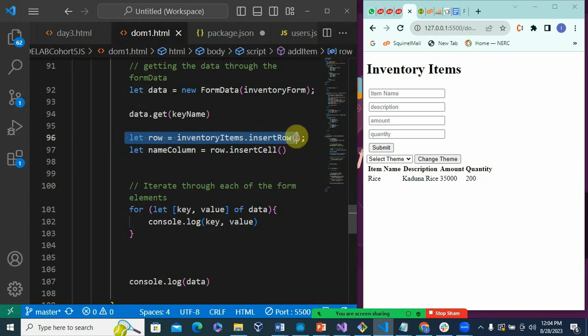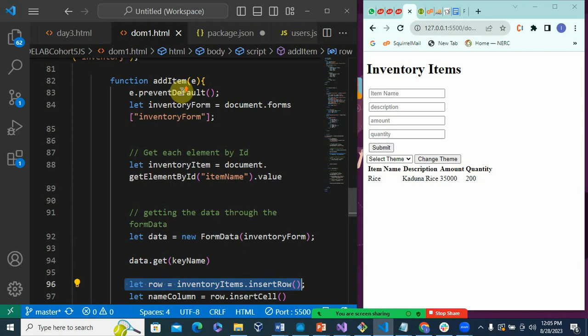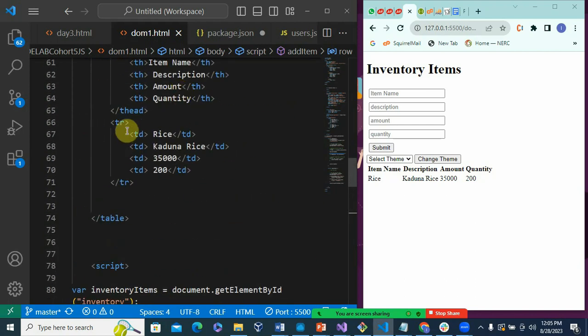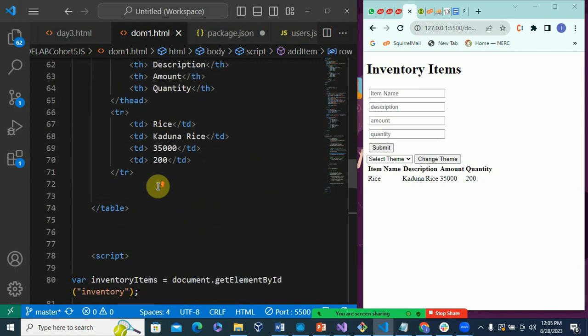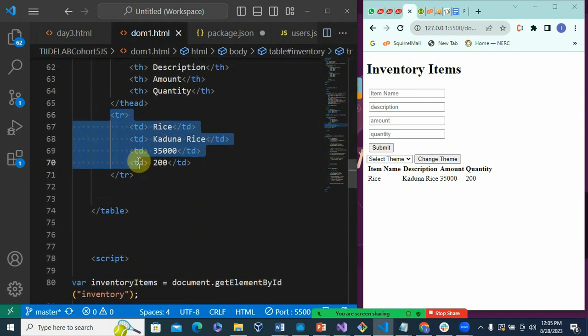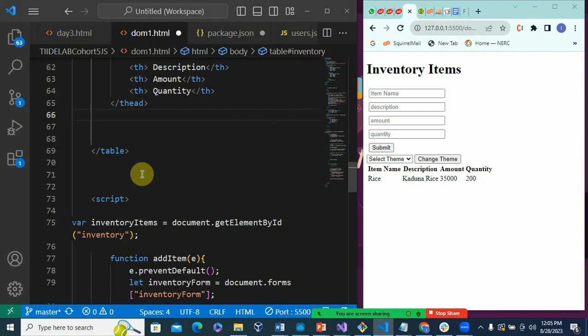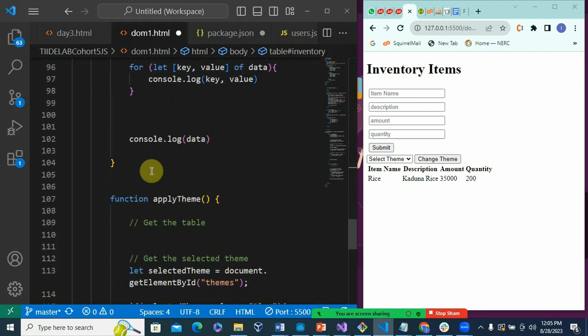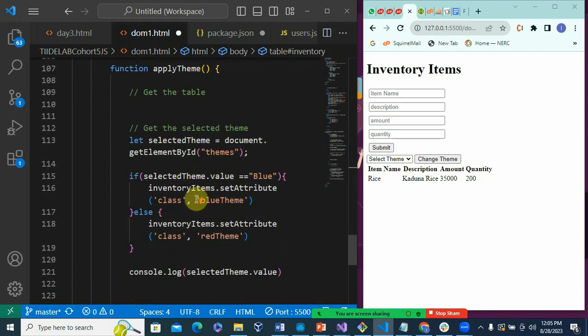And then for each of the rows we add 4 columns, which is this for rice, for this, for that. That's basically what I'm doing here. So I'm going to take this out. This was just to explain. I take that out, so whatever the person fills in is what I want to add.